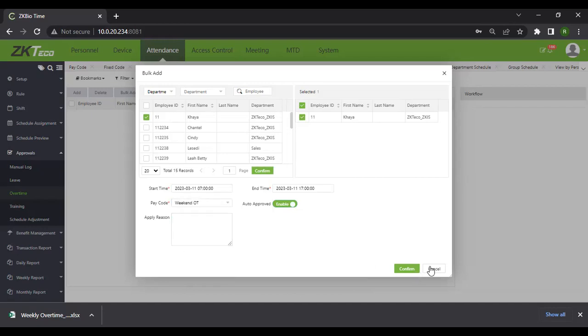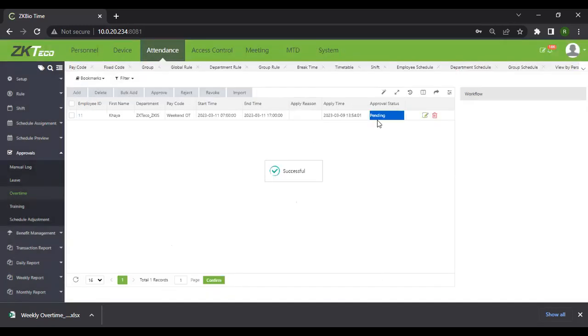Okay, and then click on OK. So if you don't make it auto approved, you just click on confirm, and then it will show you that that is pending, so you can still approve that. The responsible people can approve, reject, or revoke. So if you reject like that, you can put in a reason, and then it will show that this has been rejected. You see, okay?